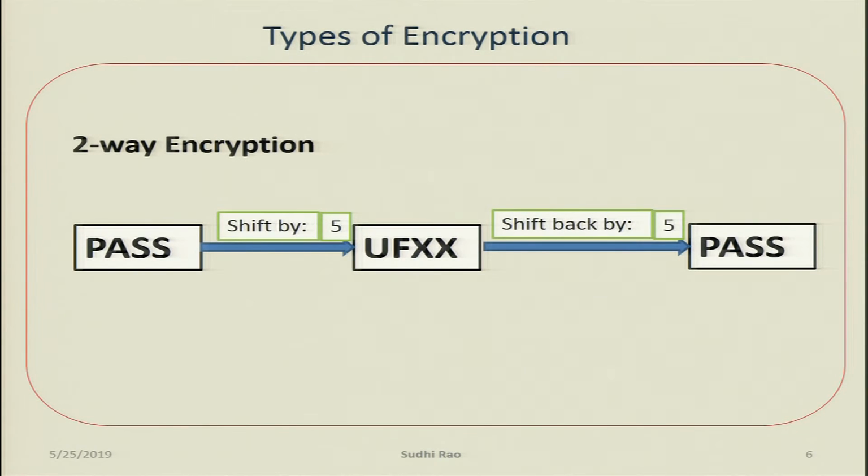This is by far the most common type of encryption. We do want to be able to read what is sent to us, and some common algorithms used for two-way encryption are DES, triple DES, which stands for Data Encryption Standard, and now the current standard by and large is the Advanced Encryption Standard, called AES. The FBI has declared this to be the current standard. If you hear names like DES, triple DES, AES, understand that these are all algorithms used for two-way encryption. Remember, in each case the key is going to be different.